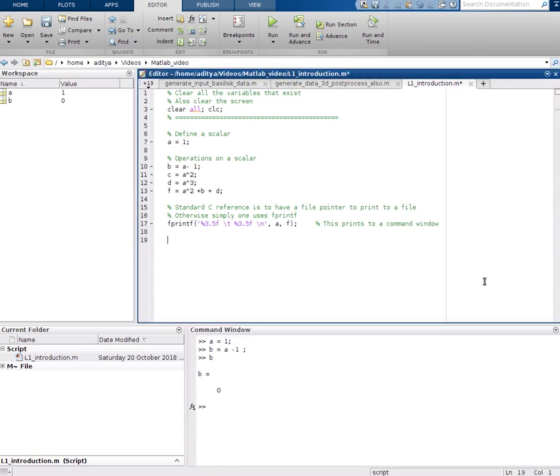Alternately, instead of printf, one has fprintf in MATLAB. So let's have a file pointer.